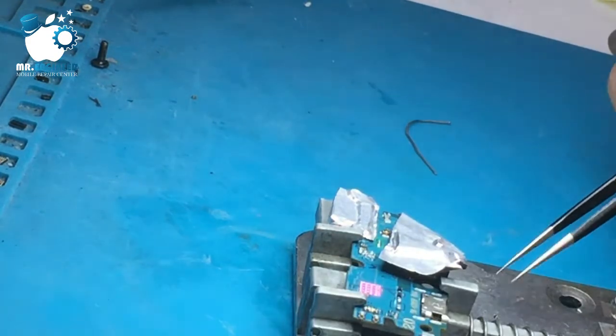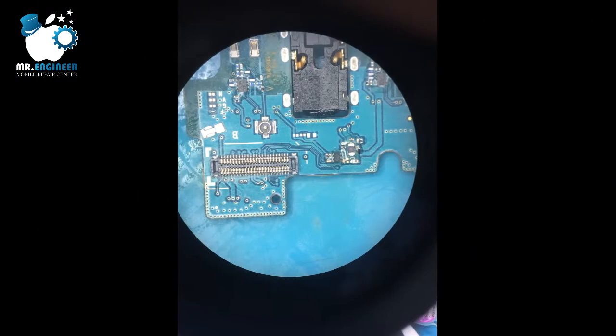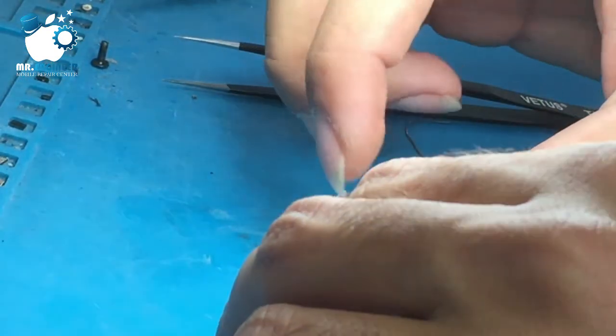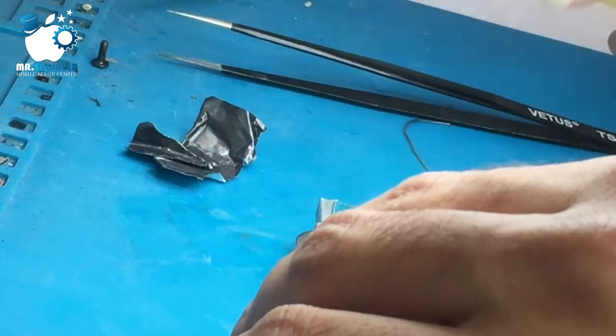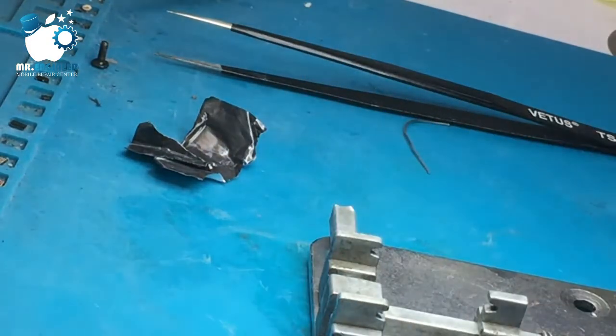Let's have these two pieces here. Bring up the board, we should wait for it to heat down, but it's no problem. Let's test it again.